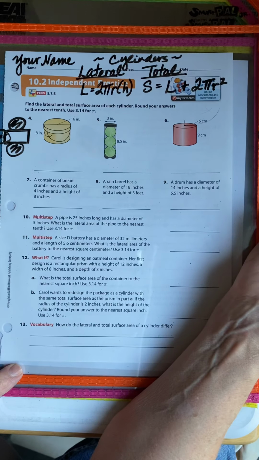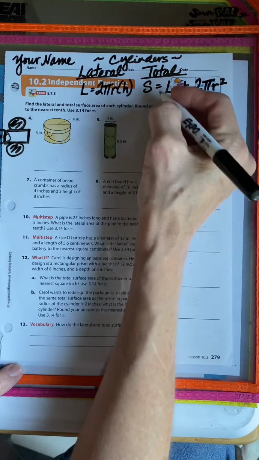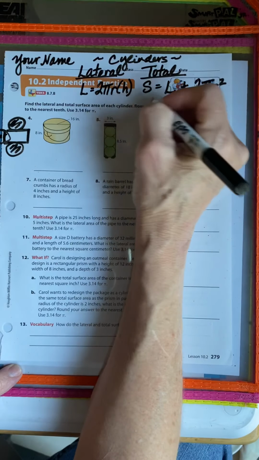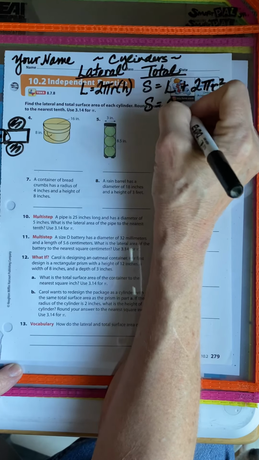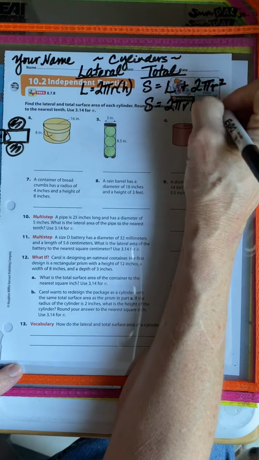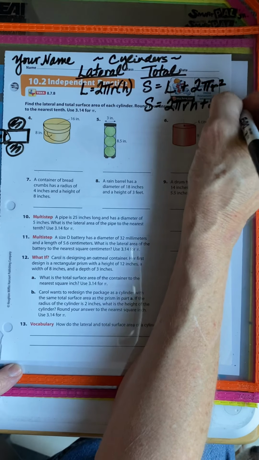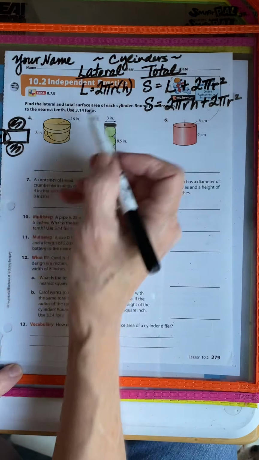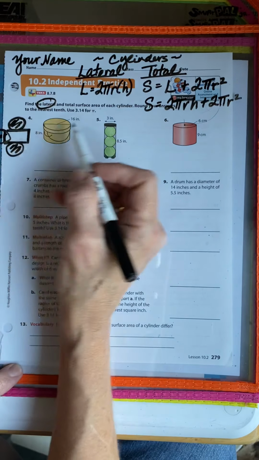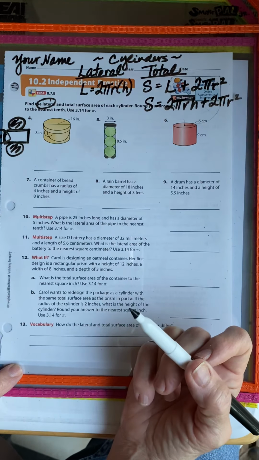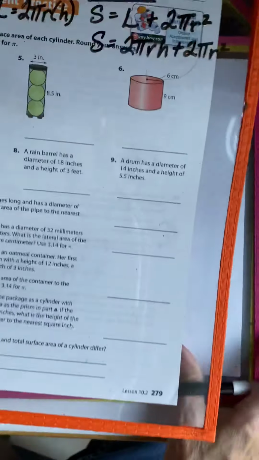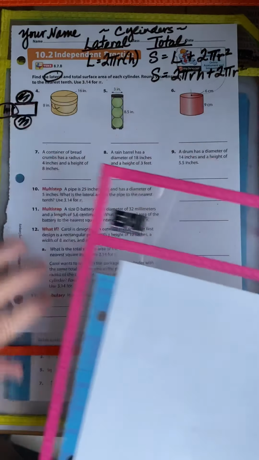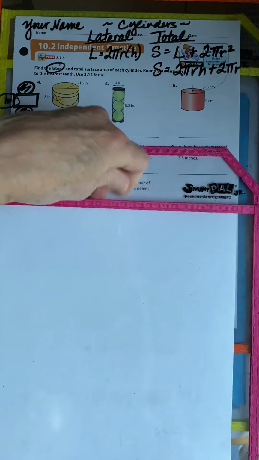squared. Not hard. All right, and I believe your charts at school or your formula charts in your folders say S equals 2 pi r h plus 2 pi r squared. Just like that. But if we've already figured it for lateral, then you can just put it in as L, okay? And plug in your answers. All right, so I'm going to show work, and I'd like for you to do the same thing on notebook paper, or paper. Now, mine's not notebook, but yours is probably.